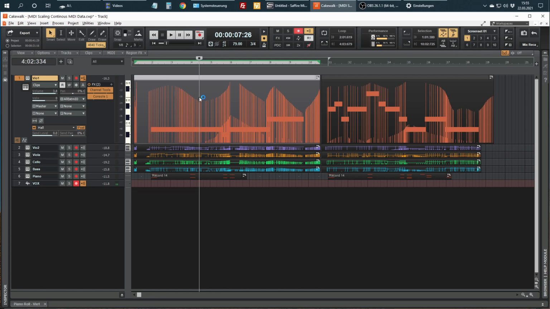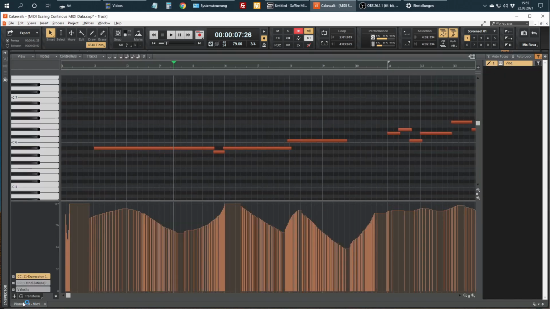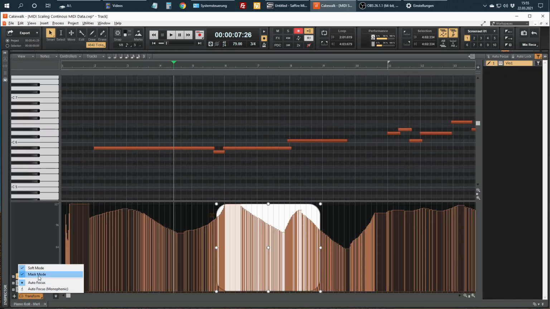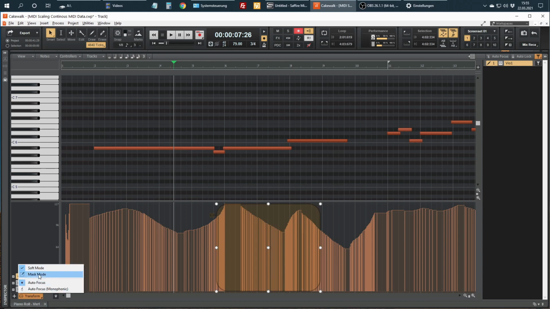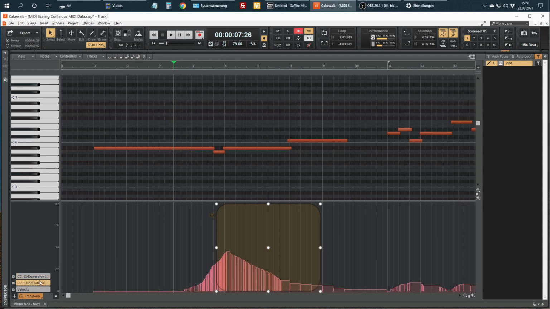Okay, let's hop right into it. Transform tool, deactivate the mask mode, activate the soft mode. Autofocus, I don't need it right now. I'll draw in my selection by hand, go to the modulation controller lane, dragging this rectangle with my right mouse button to the area where I want to have it.